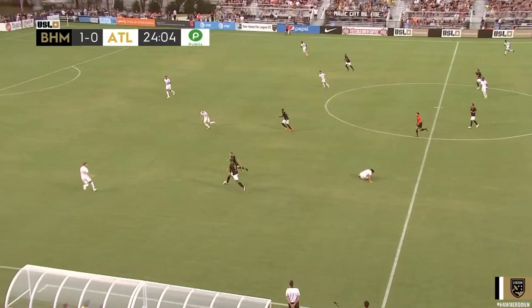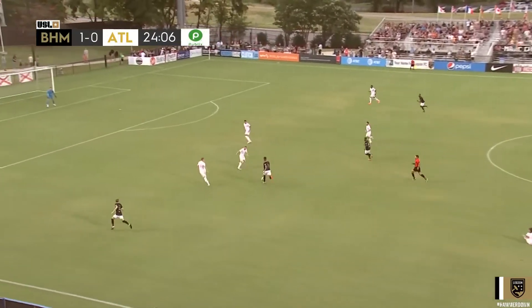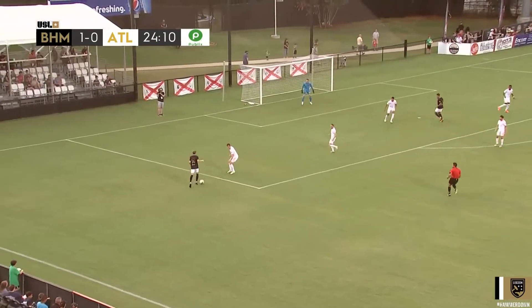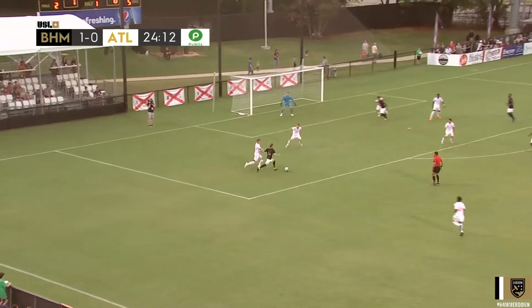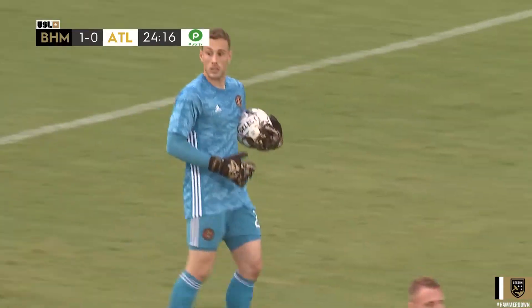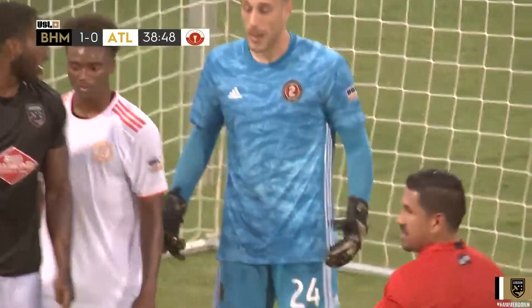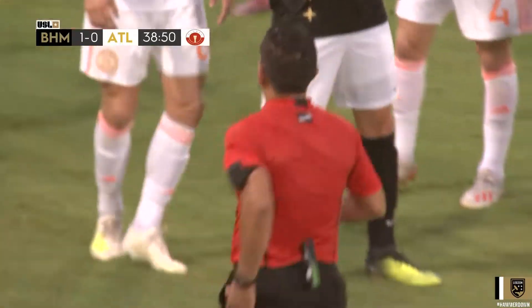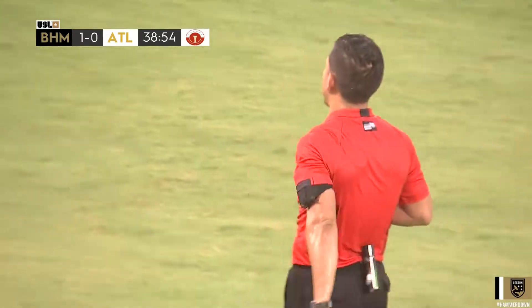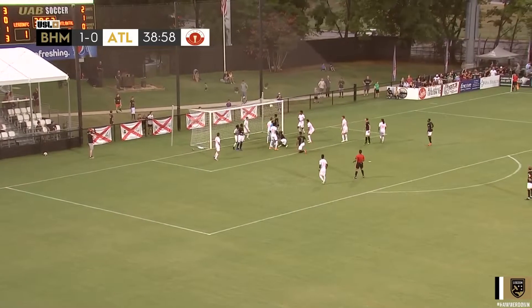First 10 minutes of this match, Legion had most of the possession, but it's changed a little bit since. Here's Daniel Johnson on the left side — Johnson cuts it in on his right, his shot right at Castanero, who holds it nicely. One of those moments in soccer that drives people crazy. Brian Wright's a big man, standing right in front of the goalkeeper, but he has every right to stand wherever he wants to. He's getting pushed in the back — referees never call it for the striker.